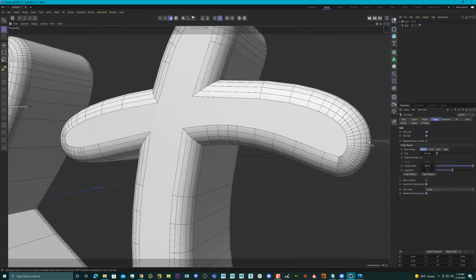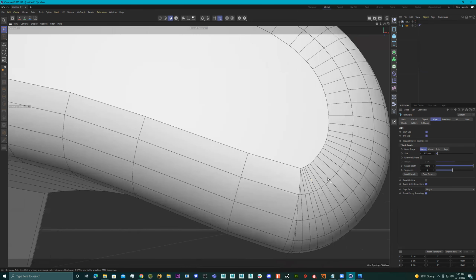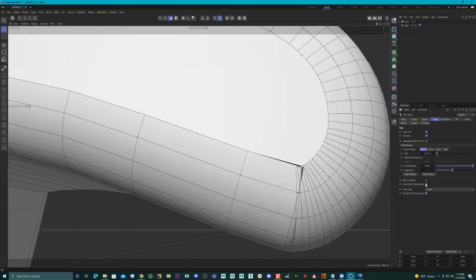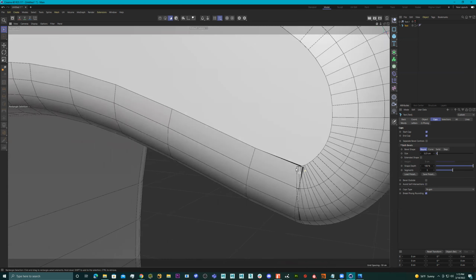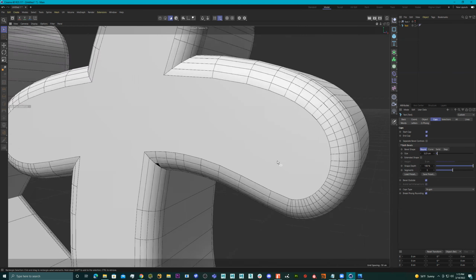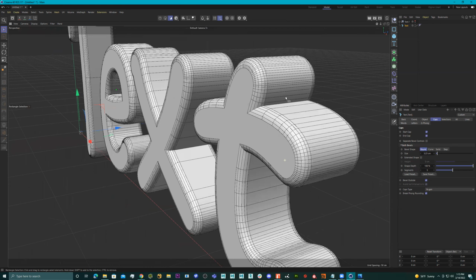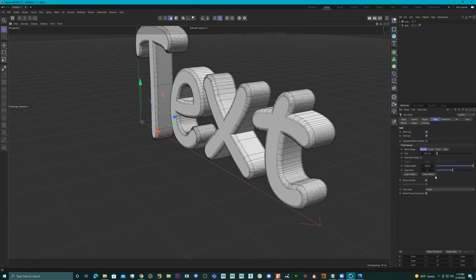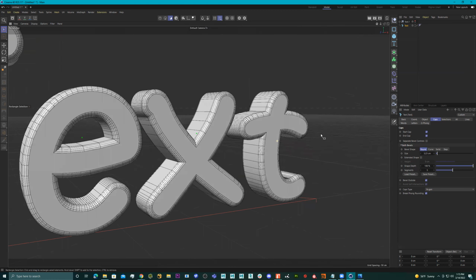Avoid self-intersections, because that's basically what that was before. So with this off, you can see what happens. It starts to hurt itself. Bevel outside. So bevel that as well. But that can also give you another look.